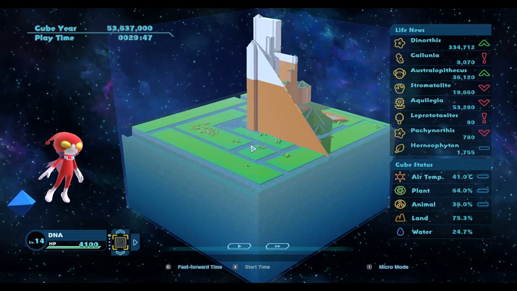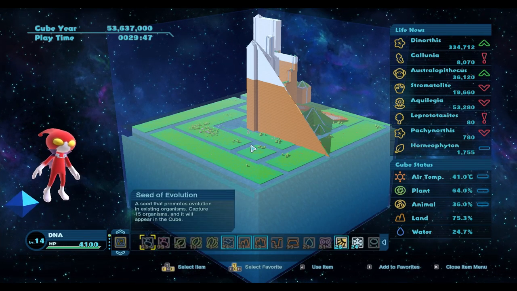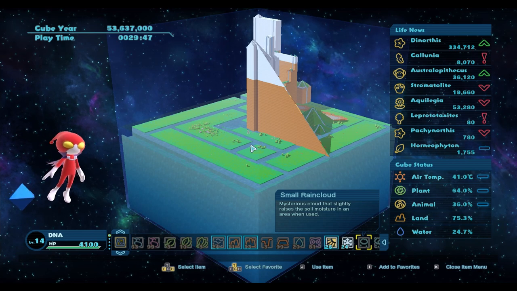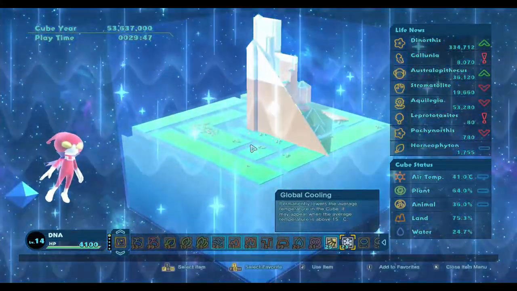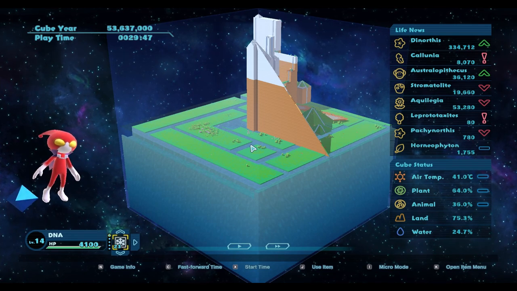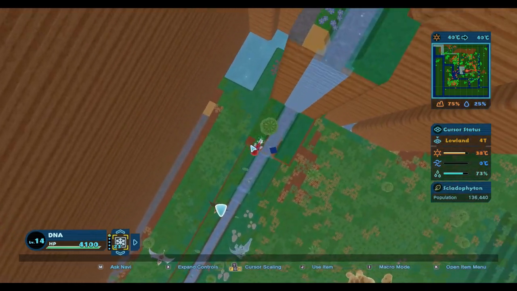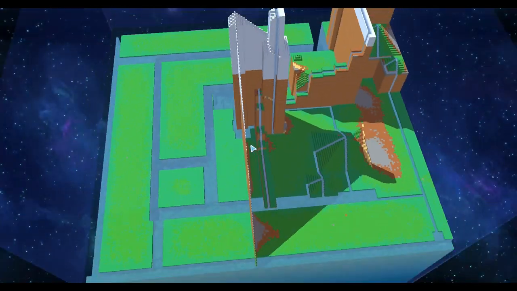Okay, so first I'm going to use some global cooling. And hopefully that will actually work. So now the temperature has been established at 40 degrees. Now I'm going to use another and then I'm going to just allow some time to pass.